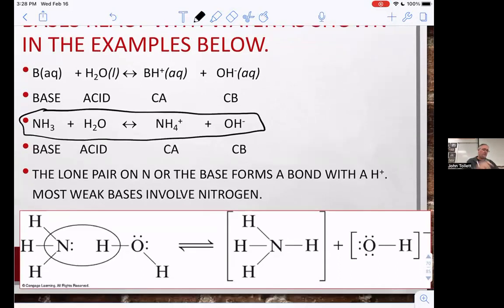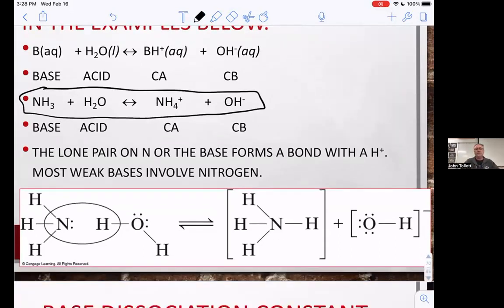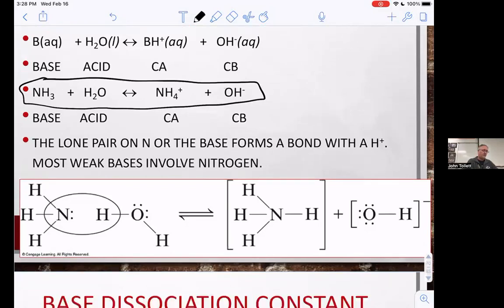You can see that at the bottom as well, in the balanced equation, at least in terms of the molecules and Lewis dot structures. That's what's occurring here. Whenever you do a weak acid RICE table, you can just dissociate the H plus and the conjugate base. Whenever you do a weak base, though, you're going to have to make sure you add water to it to predict the conjugate acid and the release of those hydroxide ions.